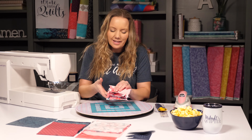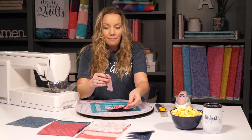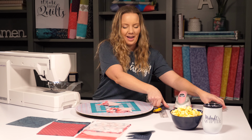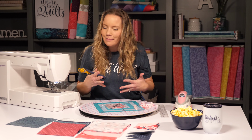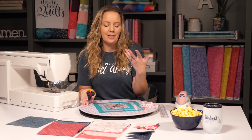And I'm kind of breaking this up, kind of doing one block at a time and trimming it down, but if you're doing this, you can batch it. You can do all the sewing around the edges, do all the trimming, and then all the ironing. Just depends on what your preferences are with that. And there's a lot of different fabric arrangements we're gonna be doing with this quilt. So if you're like me and tend to make mistakes, you can make all your fabric pairings first and then sew around them and then trim them down.